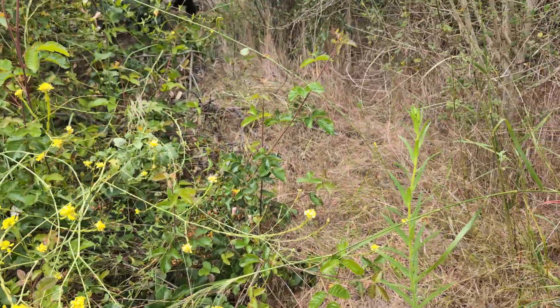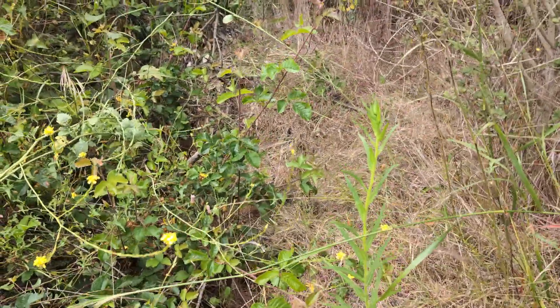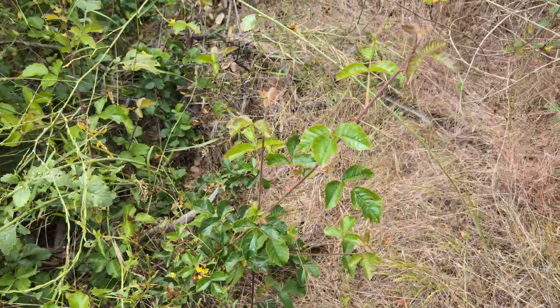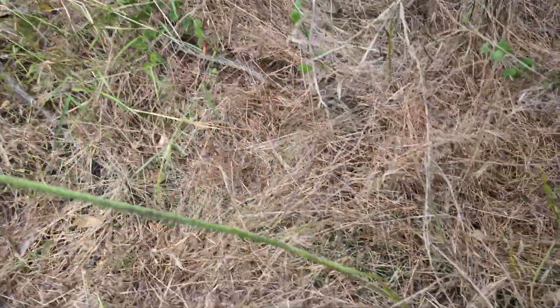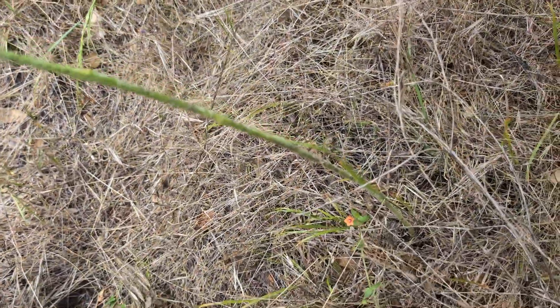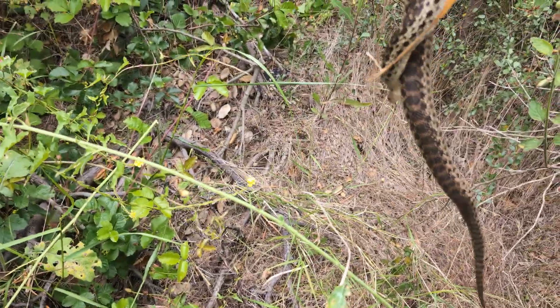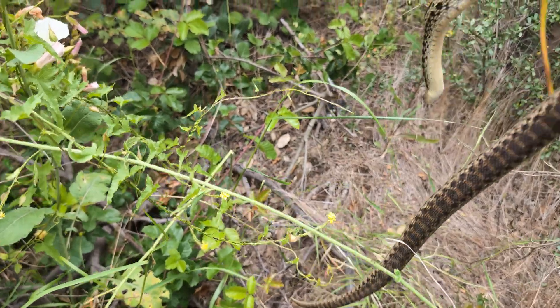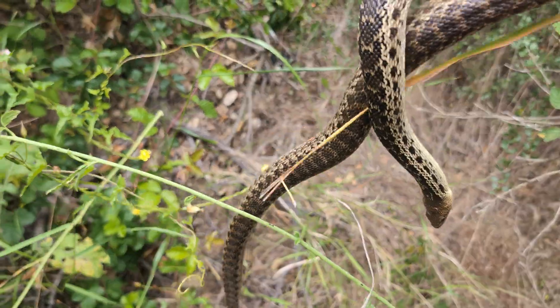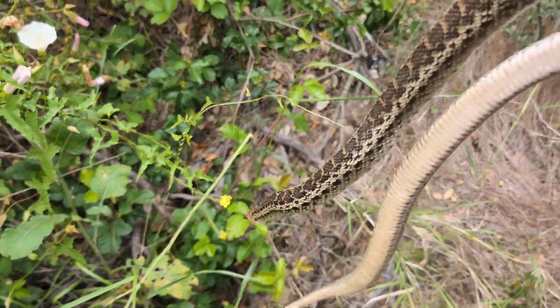Oh, something just moved here. If you look closely, that looks like the sign of another gopher snake. Let's go up and double check that there aren't any rattlesnakes nearby. Yeah, that is definitely a gopher snake — look at how well it is hidden there. Oh, it comes all the way over here — there's its head, I can see its head buried in the grass there. Beautiful snake. This one is a little bigger than the last one — looks like maybe four feet and a bit, maybe four and a half, so definitely a beautiful looking snake.